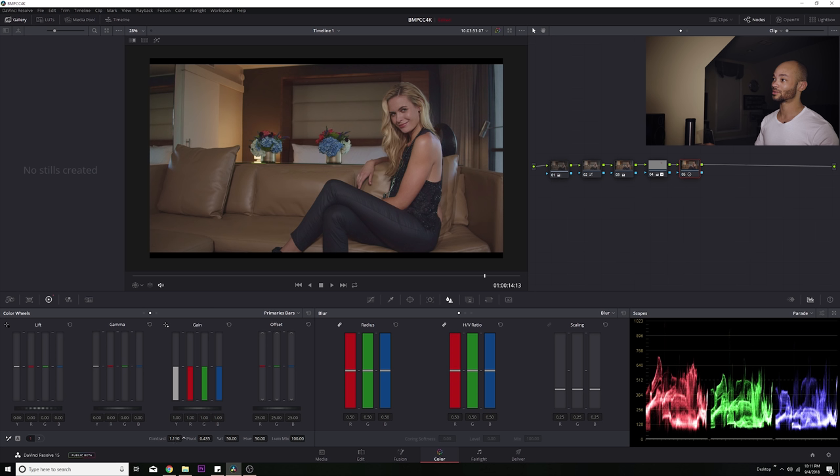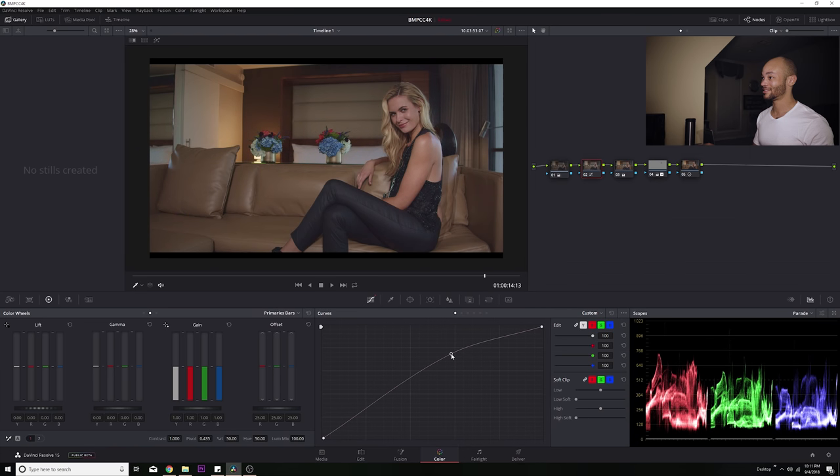a little bit, not crazy. And yeah, that looks pretty freaking good. It's good to know that this camera definitely lives up to the majority of the hype. It's really been a lot of unknowns with this camera.